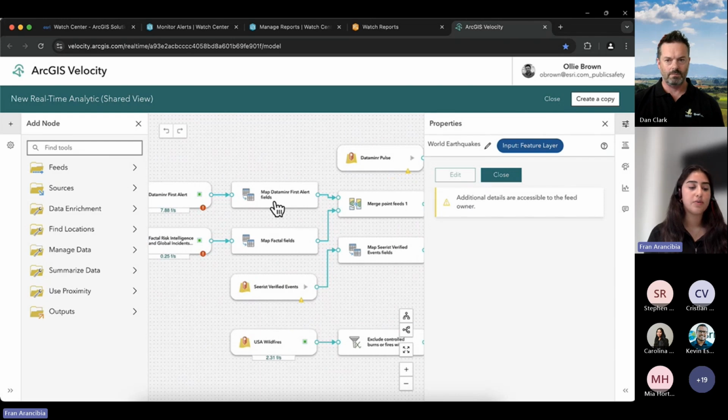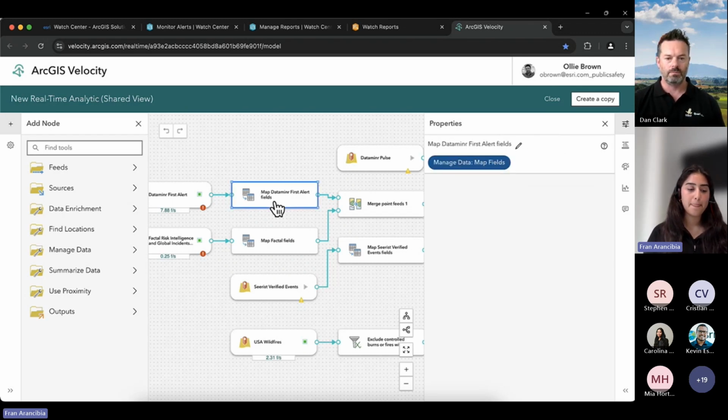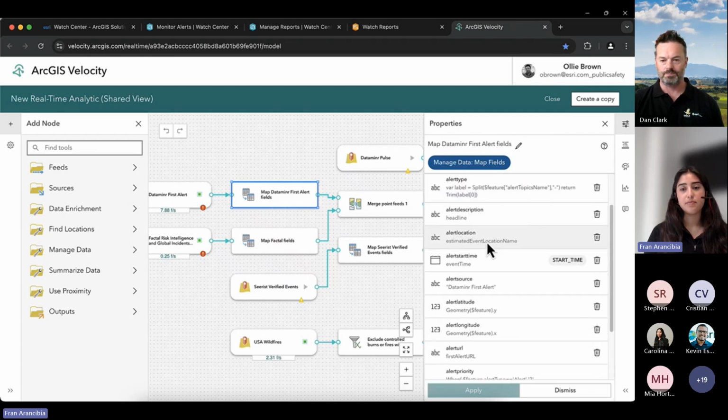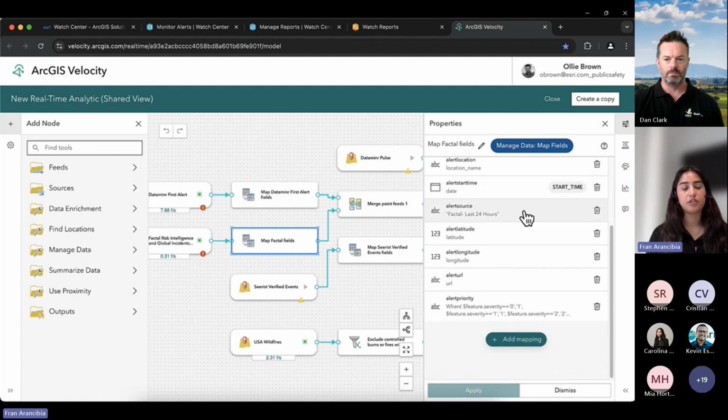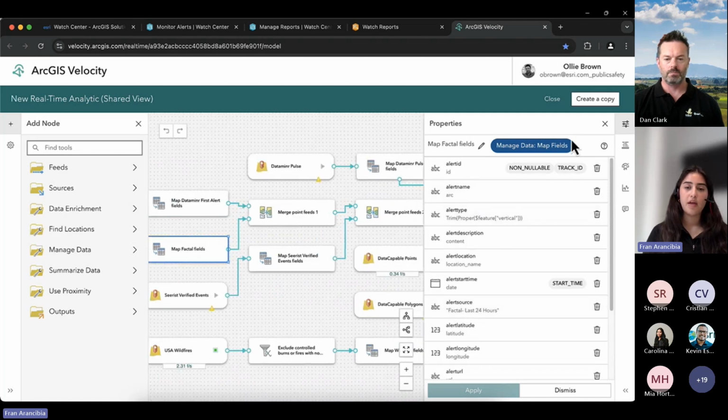So what Velocity is doing here is normalizing the data so it can be combined into a watch alert that we saw in the Watch Center. And as you can imagine, these providers aren't beholden to one another, so they contain different data from one another. So Velocity is mapping these fields as the features arrive in real time.